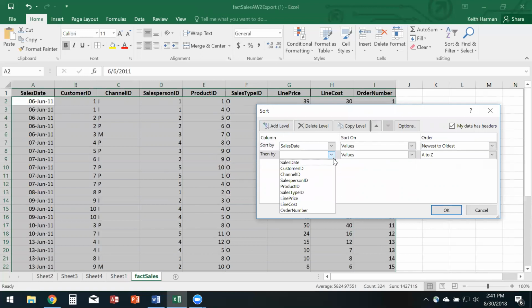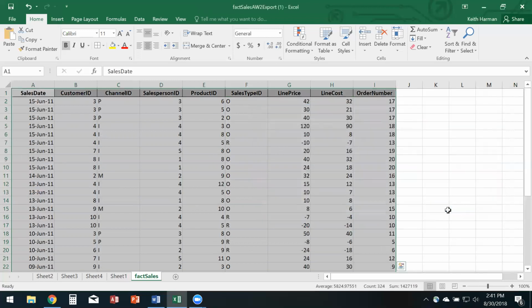And I'm going to put the customer ID, smallest to largest, and let's see what we get. And there we have what shows us the dates, the different customer ID, the channel ID, etc.